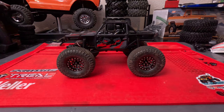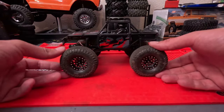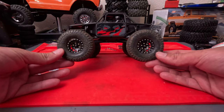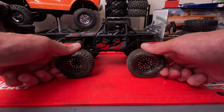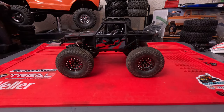So I figured I would try to upgrade it a bit and see if I could improve some of the performance. So first thing I did was replace the BF Goodrich stock tires with these new Injora XHX 1.3 pin tires. These are really good tires. I like them. They're soft, squishy. They deform really well, nice and sticky.